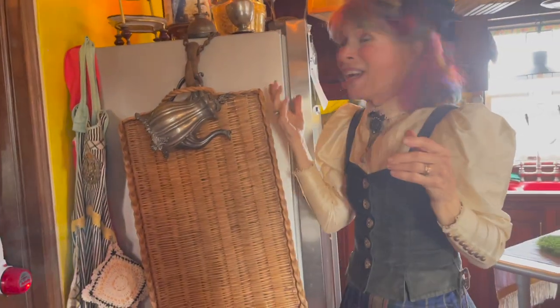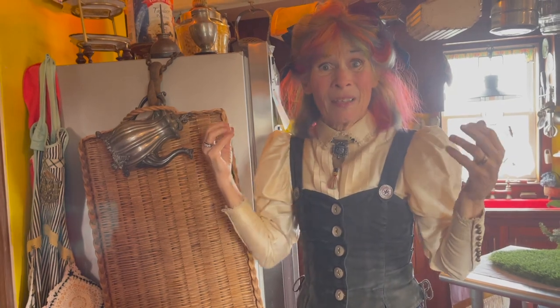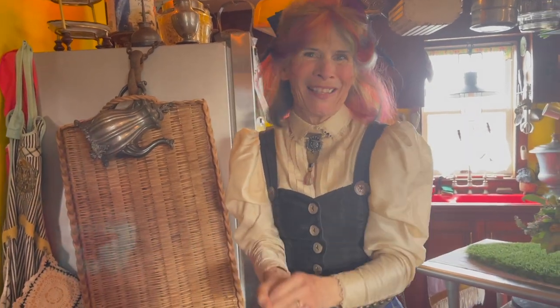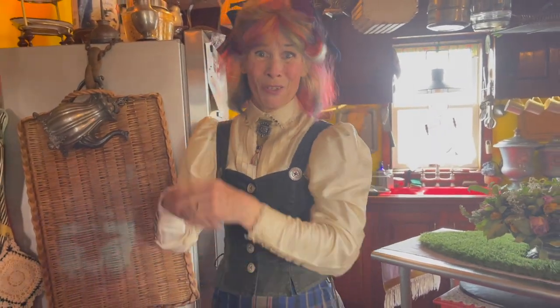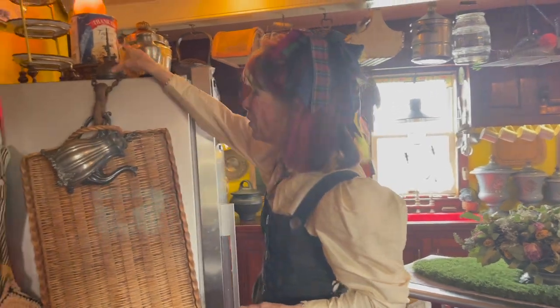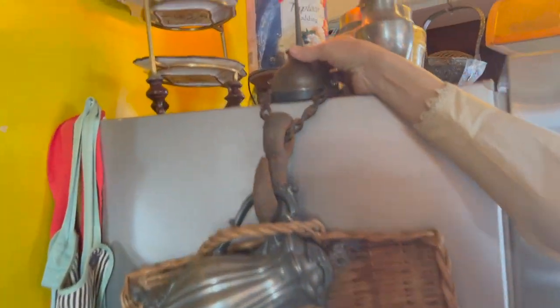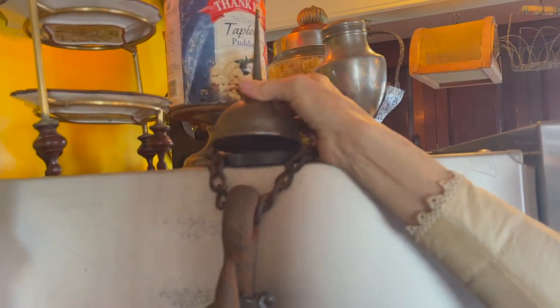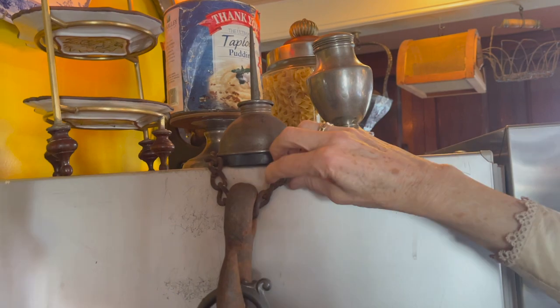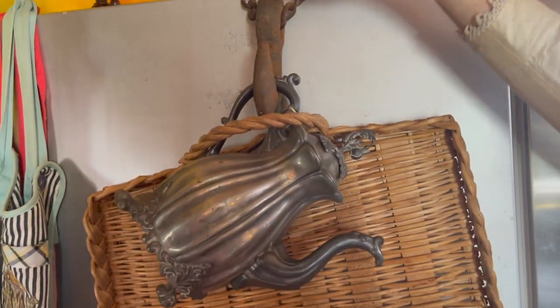Oh, the idea of using anything steel, like your icebox, as a way of, you know, people put magnets on their iceboxes for years, right? And all their children's art goes on there. Well, I use it for all kinds of things now. For instance, this is a very strong magnet. And this little oil tin is steel, so it sticks on there. And this chain goes around it and sticks on there. And this hook hangs off.